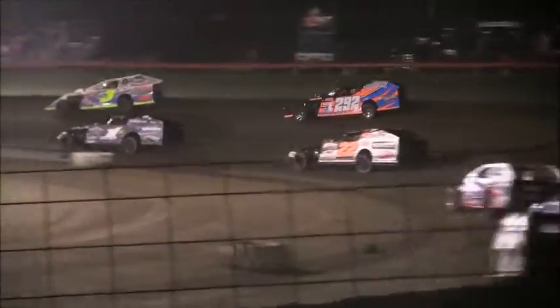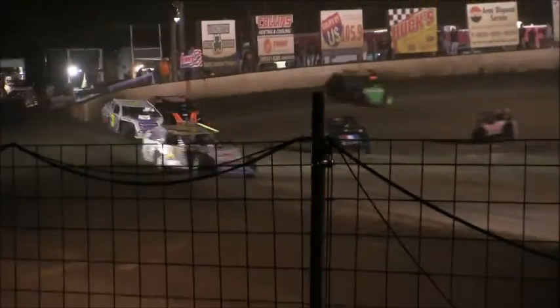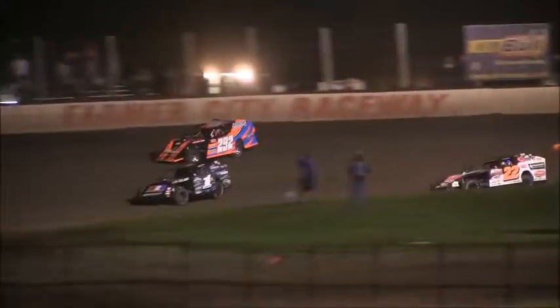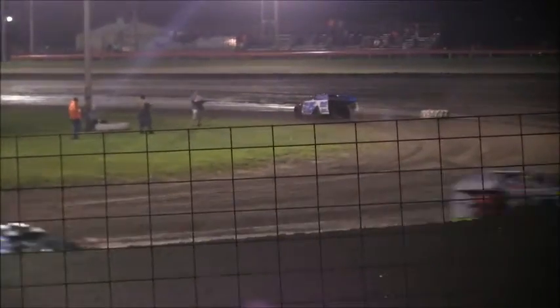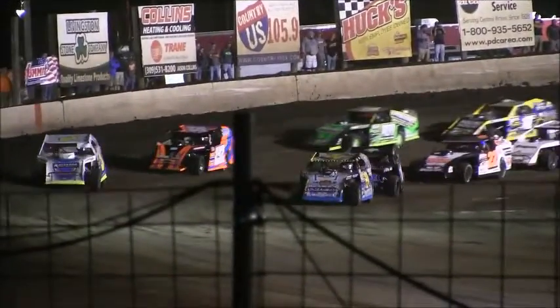Chad Kinder right there in striking distance. Down the back straightaway comes Keith Smith, the driver from Clay City, Kentucky, making a bid for the second spot to the inside, and Jeff Laker. Harrison, Laker — and Joe Wagner again having problems, and he'll bring out the caution over here in turn number one. Mike Harrison, Jeff Laker, Keith Smith, and Kevin Weaver.